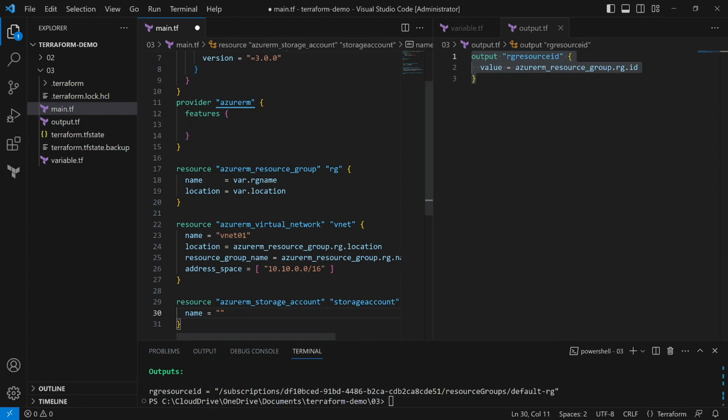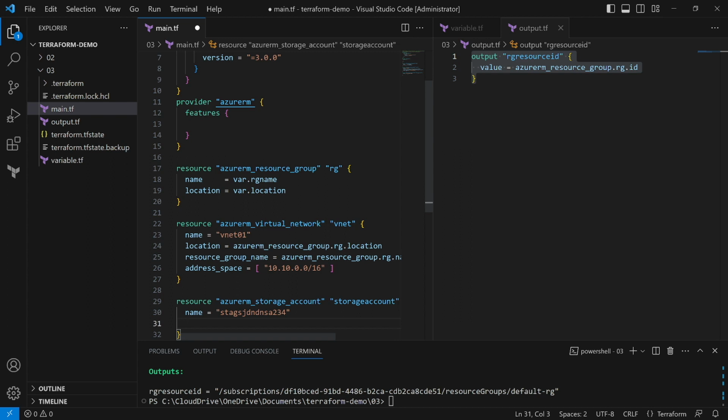So what I'm going to do, I will just write stag, then some random numbers here, so that it is unique in the Azure world. A storage account with the same name cannot be created twice, even in a different subscription. Okay, so name is done.